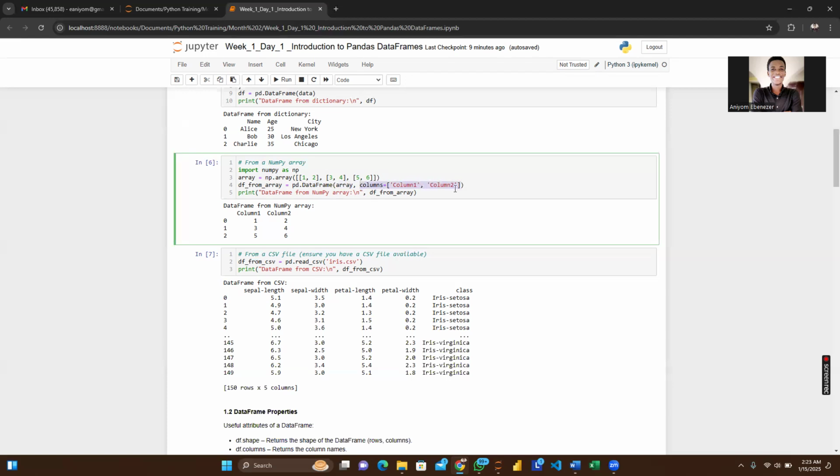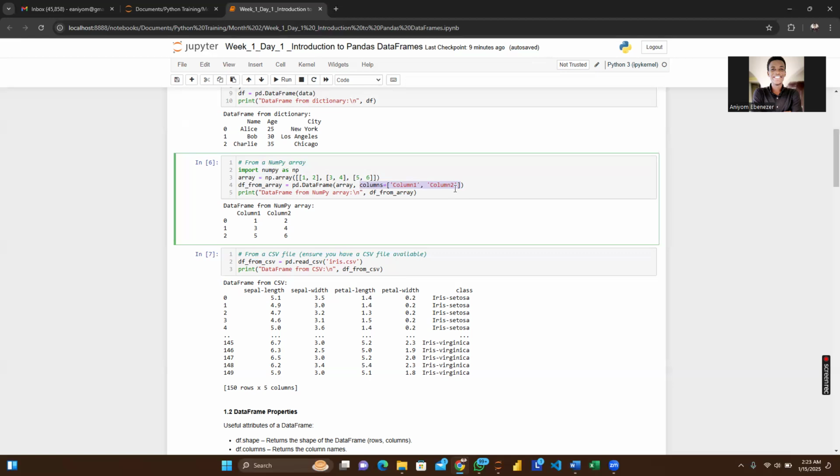comma, columns is equal to, right? So why did we choose to put columns here? Because we don't have the key and value pairs in an array. Despite the fact that an array can give you two-dimensional data, it can even give you three-dimensional data, it doesn't give you the benefit of having your column header displayed.